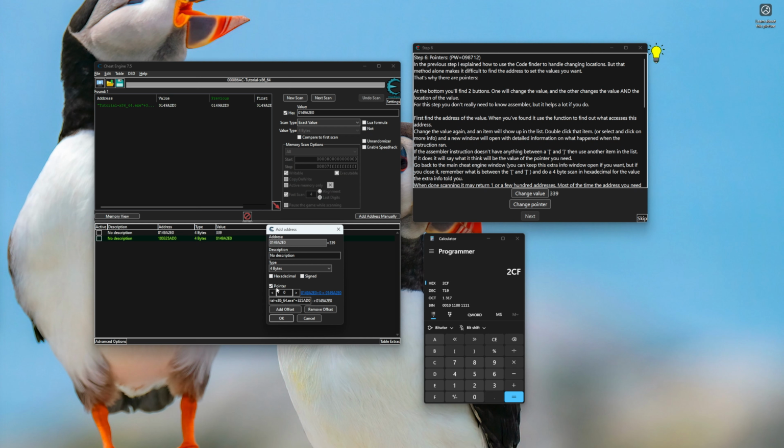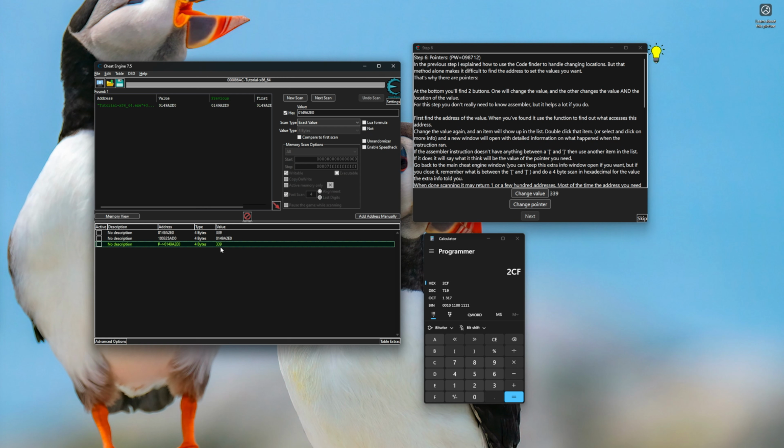Once we have multi-level pointers, we keep adding more and more, and then it will be different offsets, offsets of the offsets. So it would be like multi-layered pointings to the actual value. For now, this is simple. It's just one level, so we don't have to worry about it. So now we made it a pointer that points to our value.